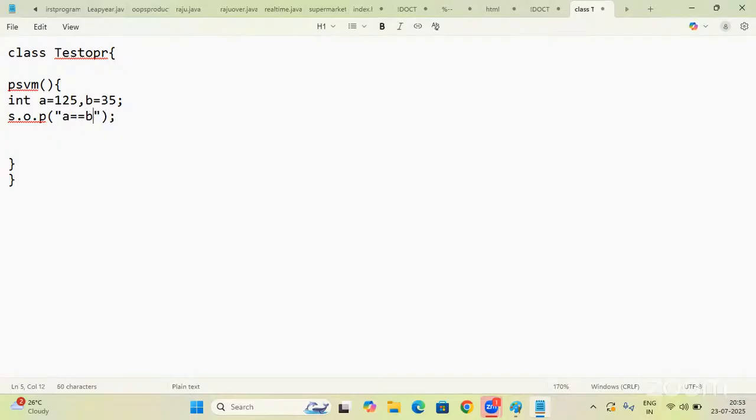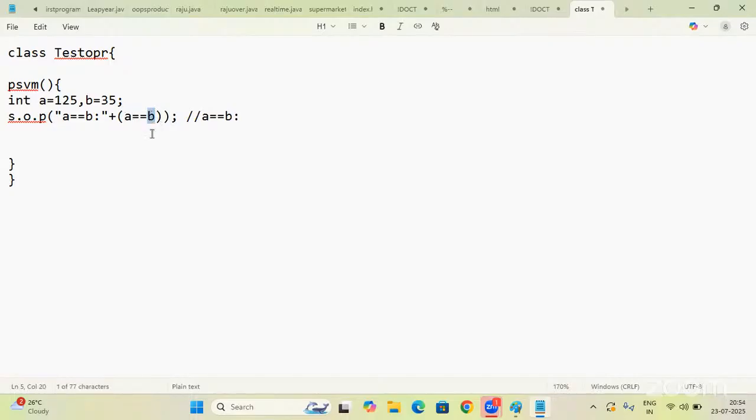I'm using a colon here. Now, what is the purpose of this plus symbol? It is not for the addition operator, it is for concatenation purposes. So now I want to check A is equal to B. Are you getting? Then what is the output of this? A is compared with B: is 125 equal to 35?